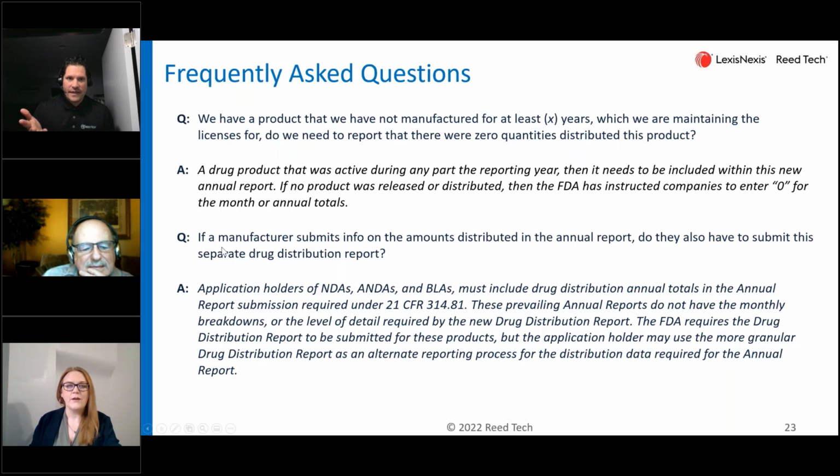And I'll expand on that, Gary. This is a perfect example of why, when a product is end of life and you no longer are supporting it, properly delisting the product will remove it from the active list, right?